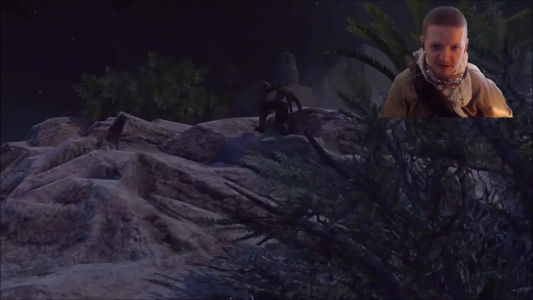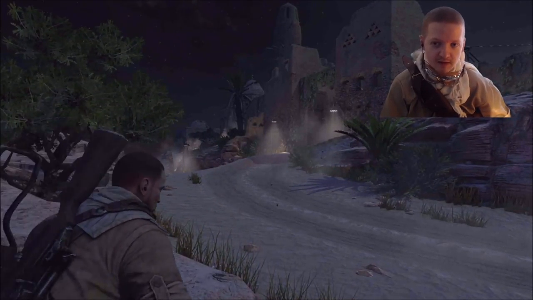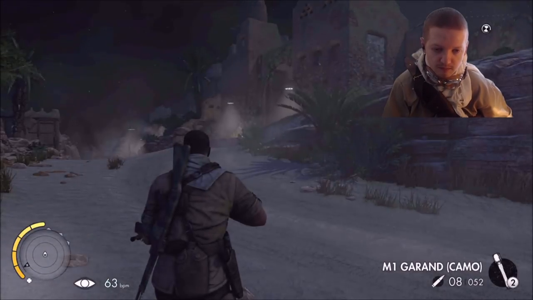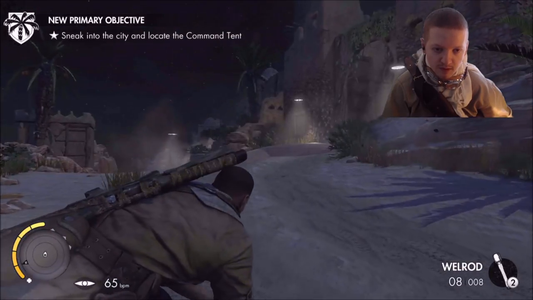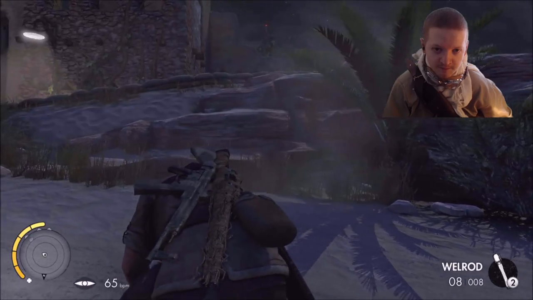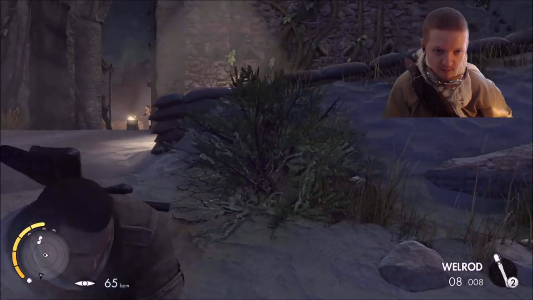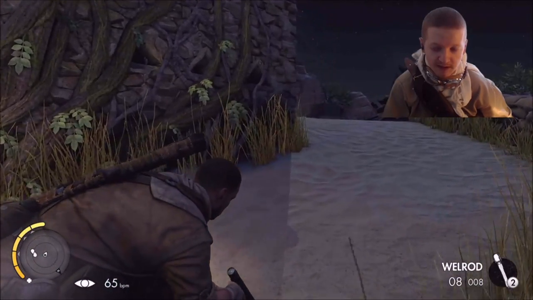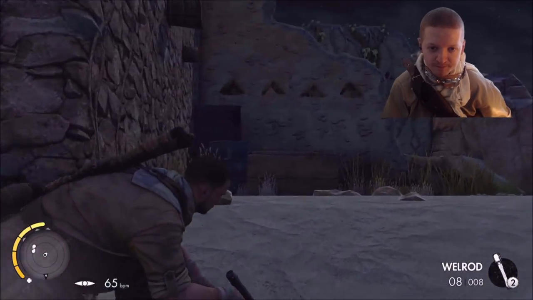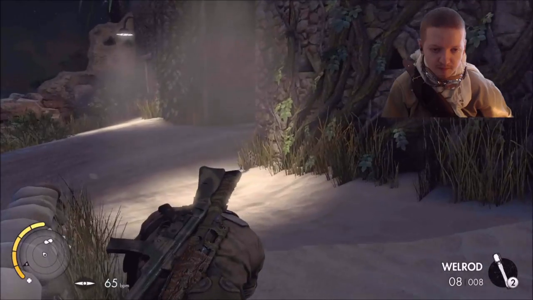So we're back to Siwa. Remember Siwa Oasis? That was Mission 5, I believe. And we took it, but the Axis took it back now. But this time we're going in at night. Now to find some answers. Okay. How are we gonna get into the city? Not through the front gate. Italian troops at the front. Okay. So looks like we can't get up there. Figure out a way in there.